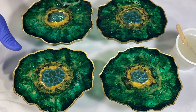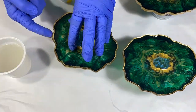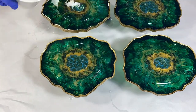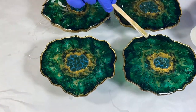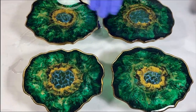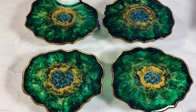So let's get started. Just using that glove finger, dipping it straight into the resin and smoothing it onto the edges gets a nice even coating. Make sure you have good lighting so that you can see everything, and then I like to let the resin kind of build up a little bit. It's got that lip edge and it holds it in place. All right, so they're all coated. I brought all the resin right to the edge.